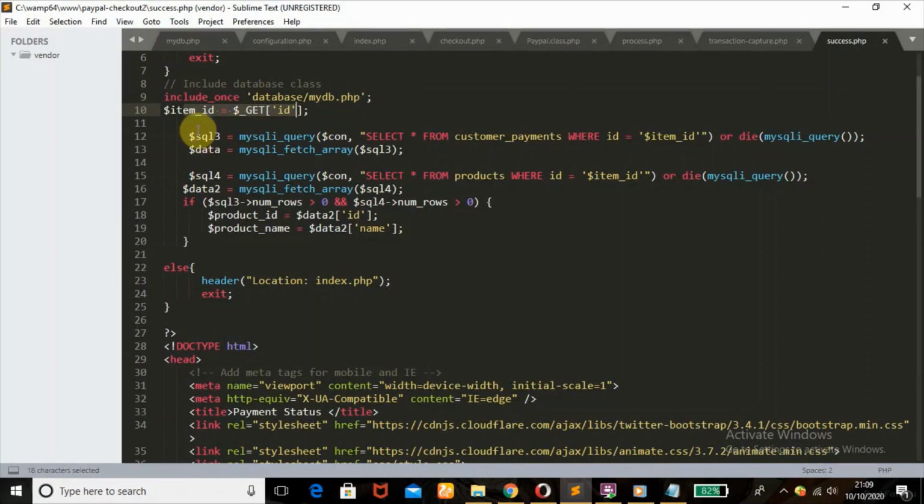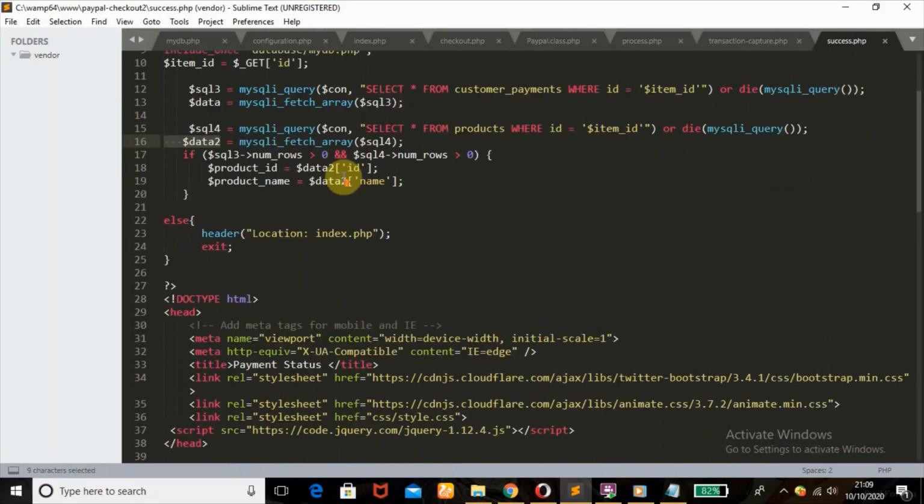For the first query here, the array being fetched, the data is assigned the variable name of $data. For the second query, for the product table in the database, the variable being assigned to it is $data2. All right.